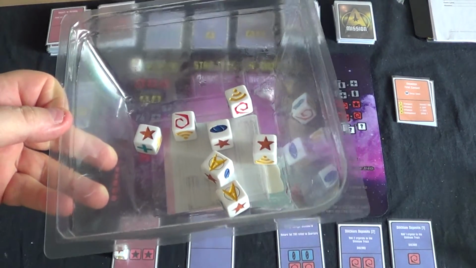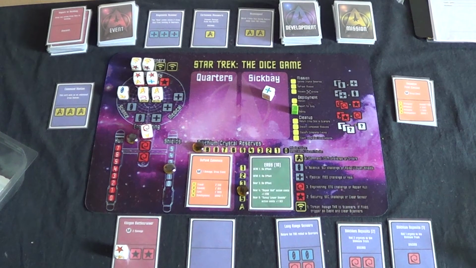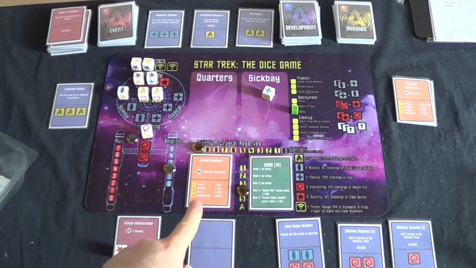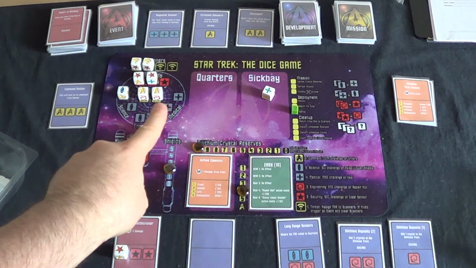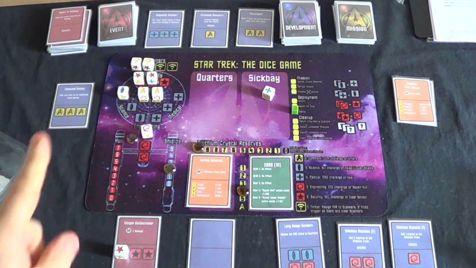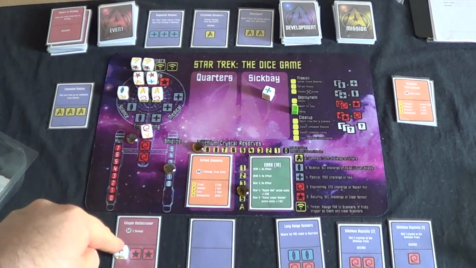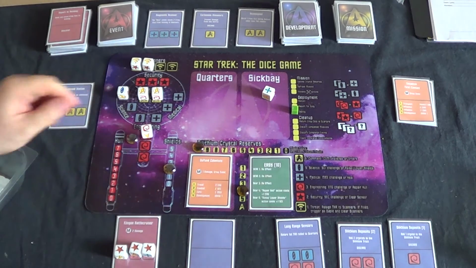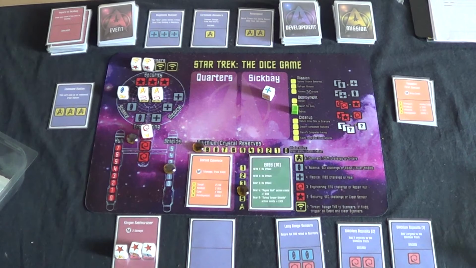Okay, so let me place these out. There we go, our crew members are out. So what can we do? Well, in order to complete one of our tasks for the mission, defending colonists, we need to use 2 engineering. We only have 1, but we do have 2 commands. So what can I do? I will spend these 2 security on here to get rid of this battle cruiser, to stop us taking damage every time.